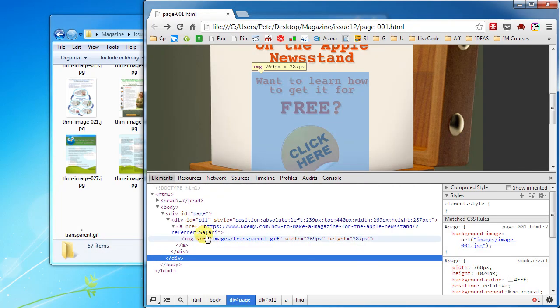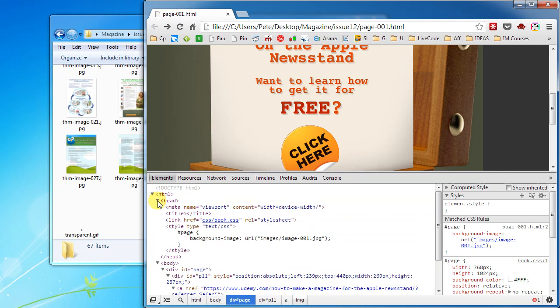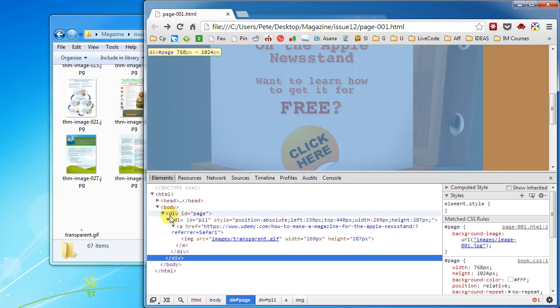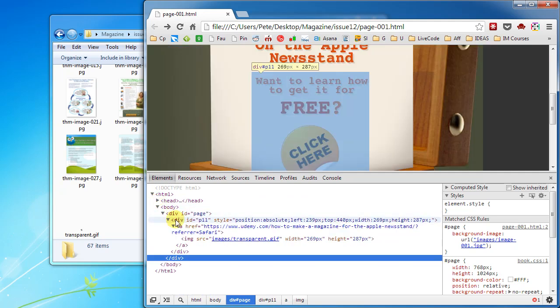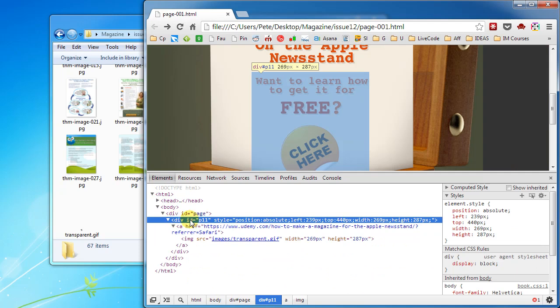So back to the web page. We can see here's the normal web page that we have. I'll just collapse a few things. And then what I've done, I've created this div area. Now, when you create a div area, this is just saying I'm creating a section on my web page that I want to refer to. And we can position our div anywhere we like. So you can see I've given it an ID, and you can have as many divs on a page as you want. But the IDs need to be unique.